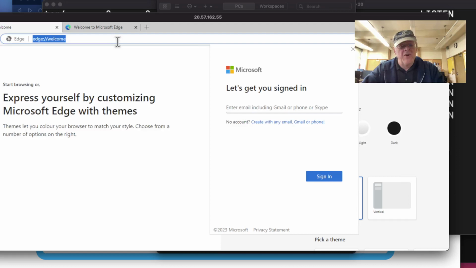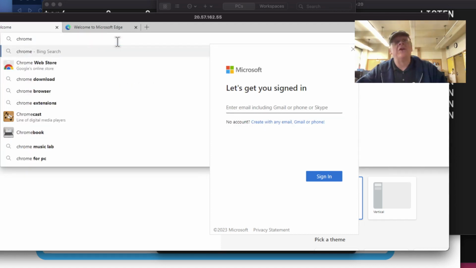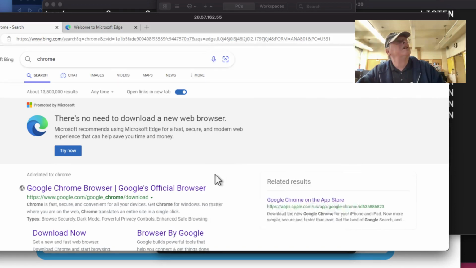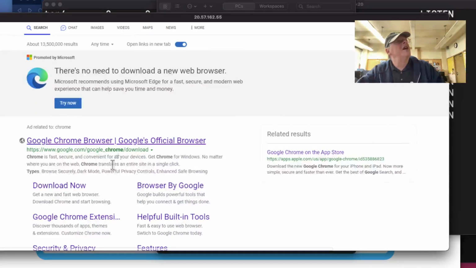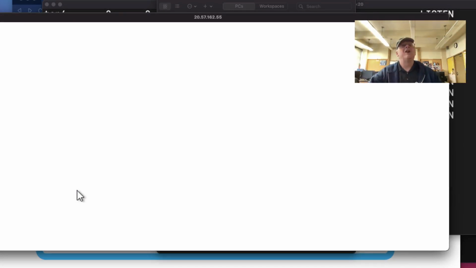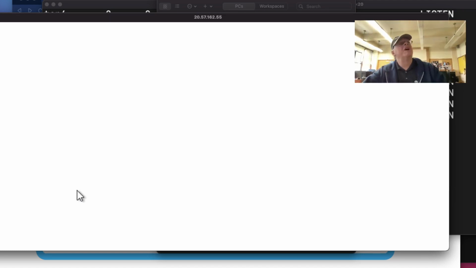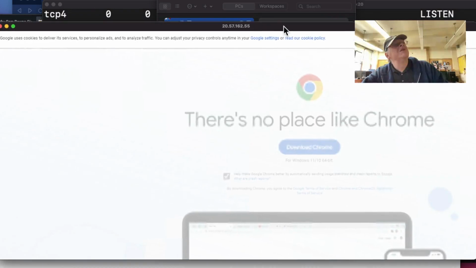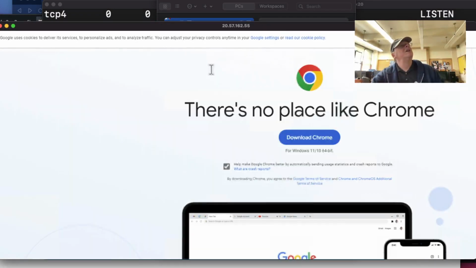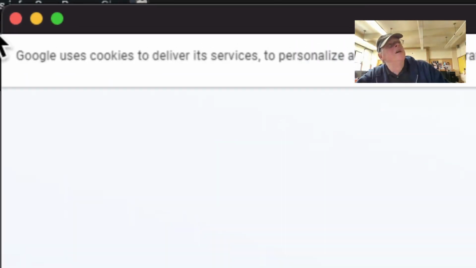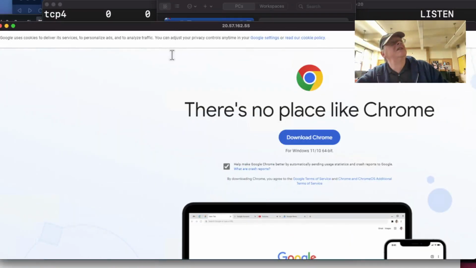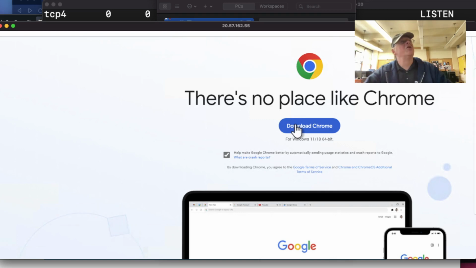Anyway, let's get Chrome. And let Microsoft yell at me and say, don't get Chrome, which is what they will say. No, not as much as usual. All right. Anyway, here's Chrome. Download now. There we are. We can begin to escape the evil world of Microsoft. Now I'm going to move this down a bit so I can see it better. There we are. And what is this garbage? Google uses cookies. Yes, it does. You're right about that. Download Chrome.